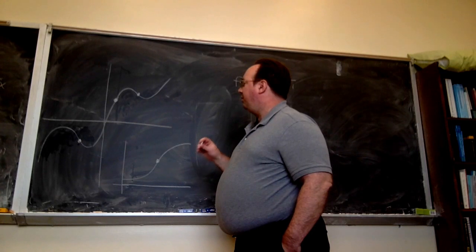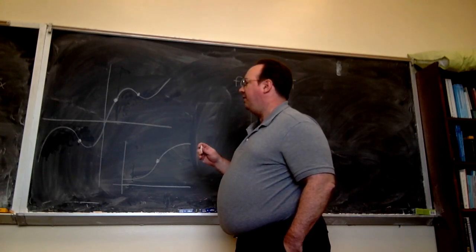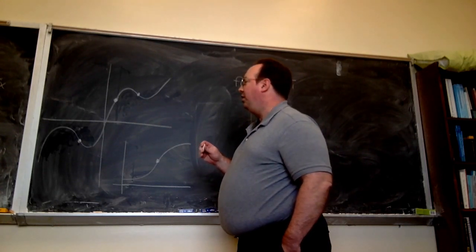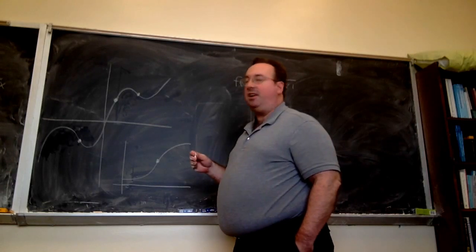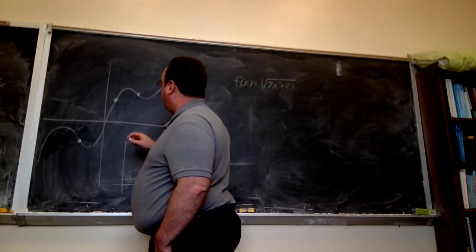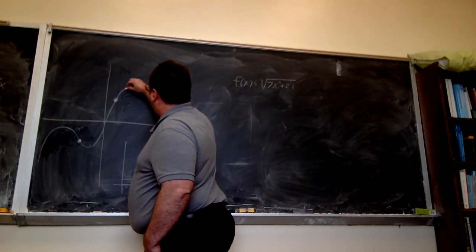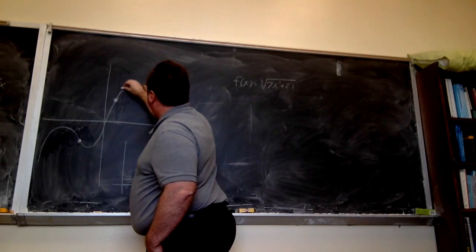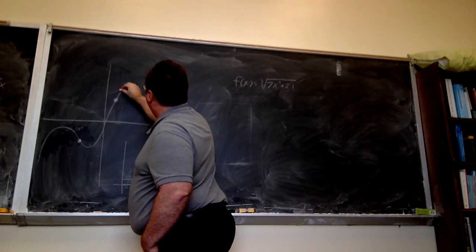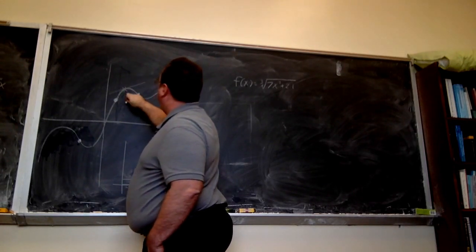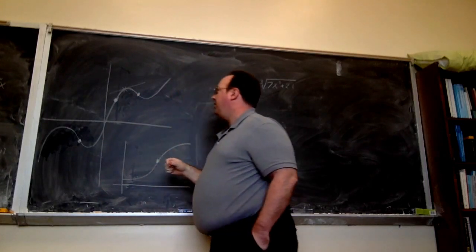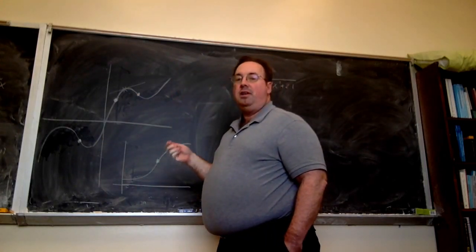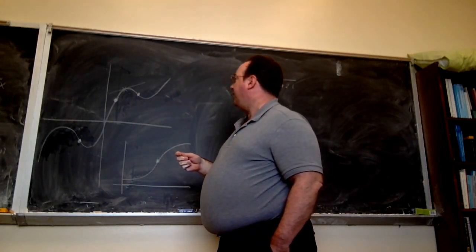To determine conclusively from a graph whether it's concave up or concave down at a certain point, what you can do is always draw a tangent line. I'm going to do that in a couple of cases here. Here, the graph is concave down. So I'll mark a particular point here and draw the tangent line. And here we see that the graph of the function is below the tangent line at that particular point.